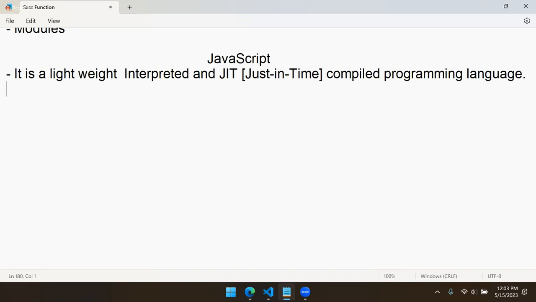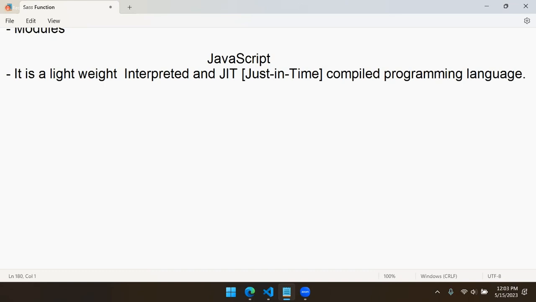This is the official definition of JavaScript from the people who built it. The people who designed JavaScript, what they say about the definition is this. So JavaScript is a lightweight, interpreted, and just-in-time compiled programming language. That is the point actually.